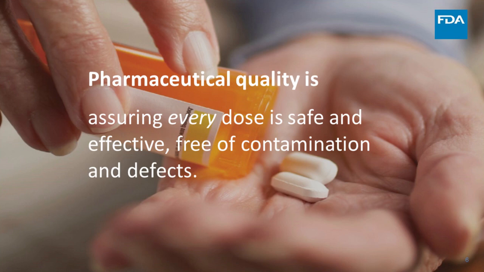Also, in our OPQ, in DPQR, which is our division, we deal with quality issues. A classical example I can give everybody is, in fall 2017, we all started hearing in the news about nitrosamine NDMA impurities in valsartan and other drugs, which expanded to other drugs like metformin. So that is one classic example that not only after approval, we keep monitoring and we are always proactive and keep looking for things happening.